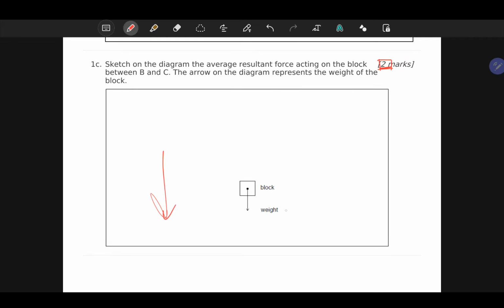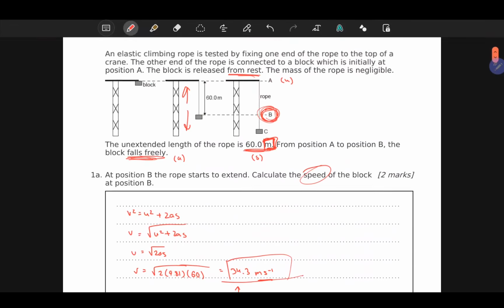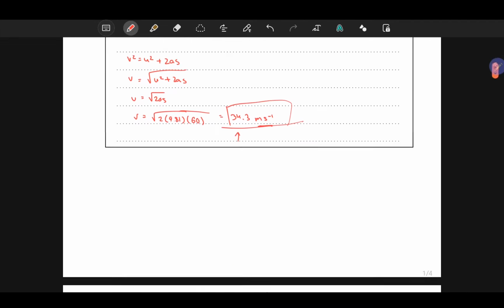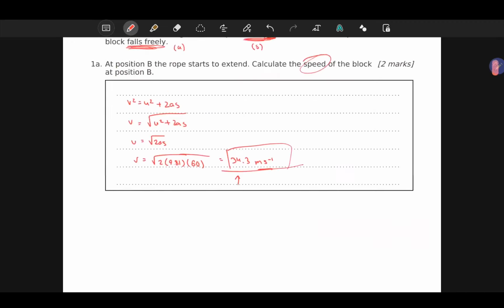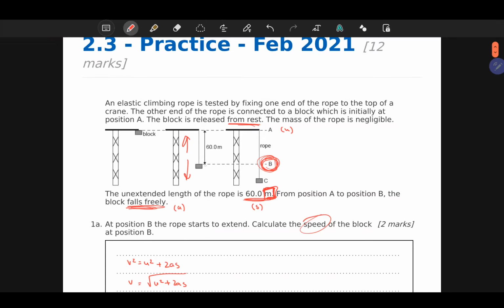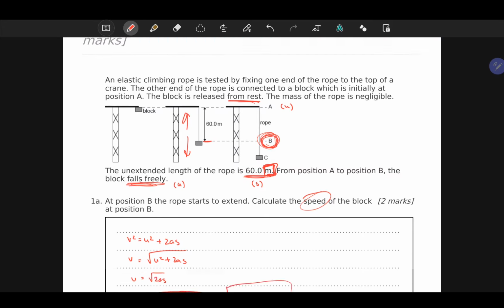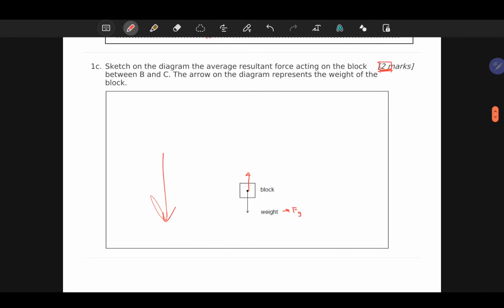We know that the weight is the force applied by gravity, but there's going to be another force acting on the block, and just assuming that there's no air resistance or anything, the rope is going to provide a tension force going upwards, because we know that it's being stretched, right? From this point on, it's being stretched like you're stretching an elastic band. And so it's going to apply some sort of resistance, pulling in the opposite direction of gravity.